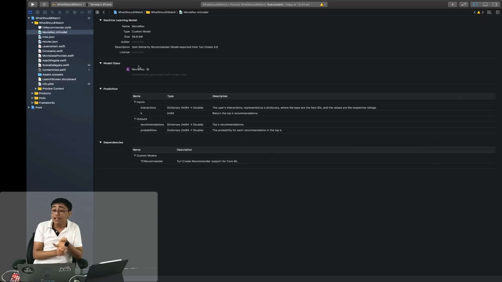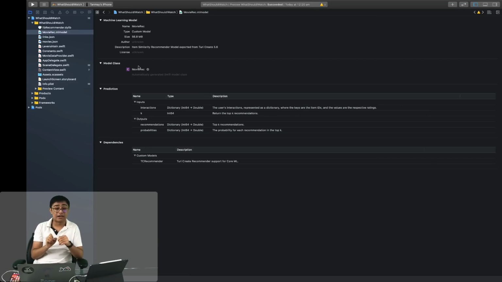Now, I would love to open them up for you, but they're huge files, and Xcode 11 crashes when you try and open them. So we're not going to open them, but if you'd like to take a look, they're available on GitHub, and you can open them up in a text editor like Vim, or Atom, or Sublime Text in order to take a look. But let me give you a quick brief.